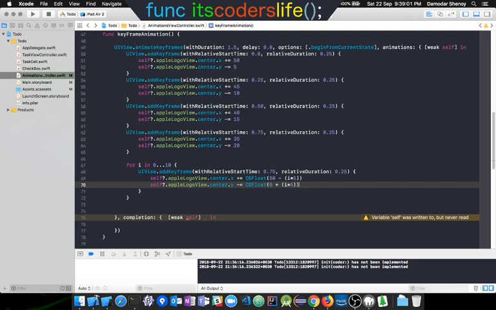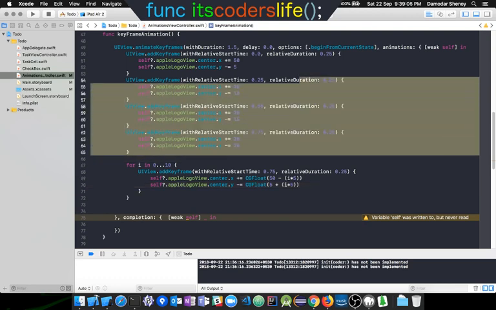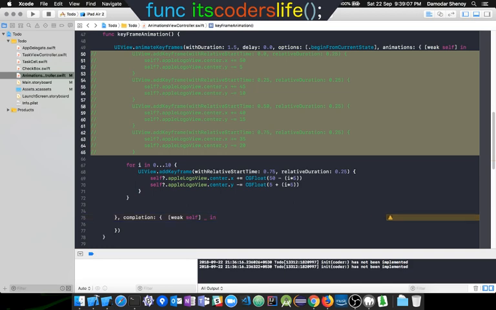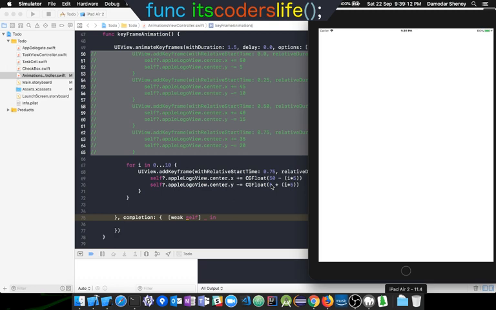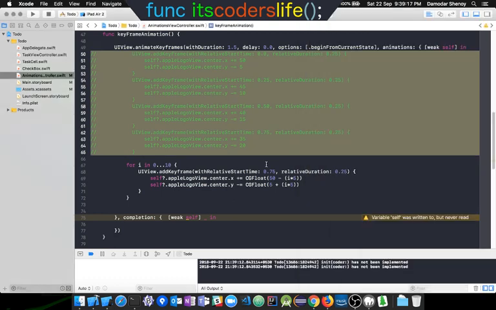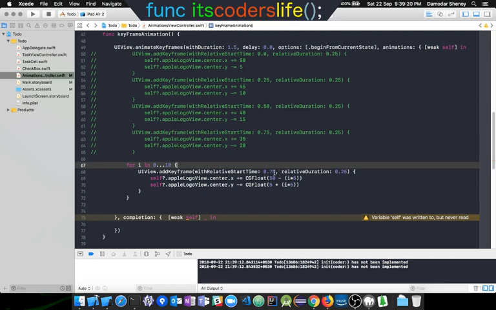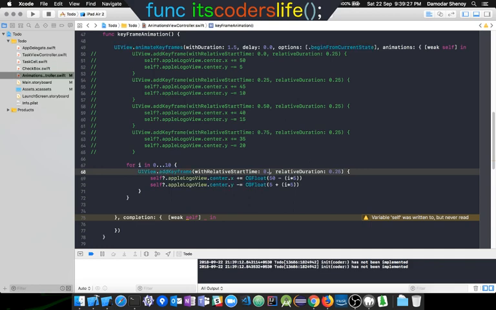Looks fine. Let's not remove this for now. Let's execute this first. Let me see whether... Oh, I need to change the star I. Zero.